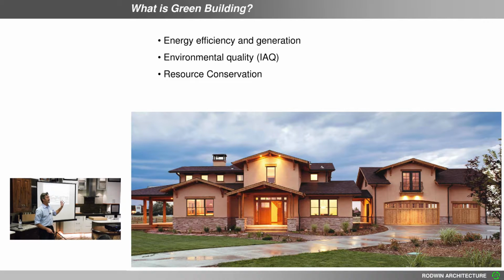There are three main categories associated with green building. First is energy efficiency and generation. This is the one that most people pay attention to because it is quantifiable. You can have metrics, you can find out what the payback period is, meaning if you invest $10,000 in solar panels and they save you $1,000 a year in energy, the payback period in the simplest terms is 10 years.